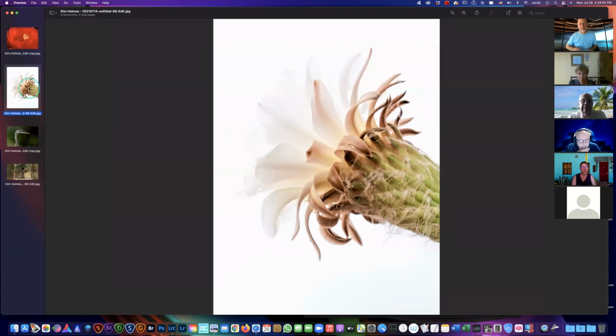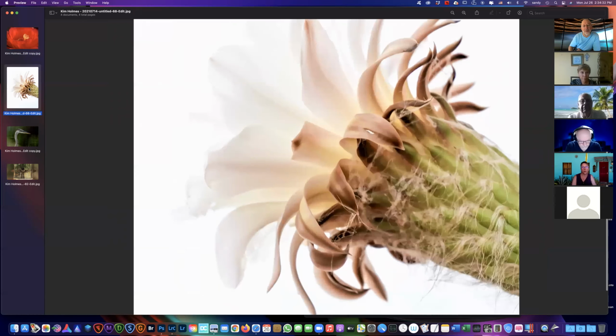See what we got here next. A saguaro blossom. I overexposed this in camera, up about 2 stops. I like that, Ken. That's very nice. I took it into Lightroom, adjusted the colors of the background a bit more, and then into Topaz just to bring out a little bit more of the bigger detail.